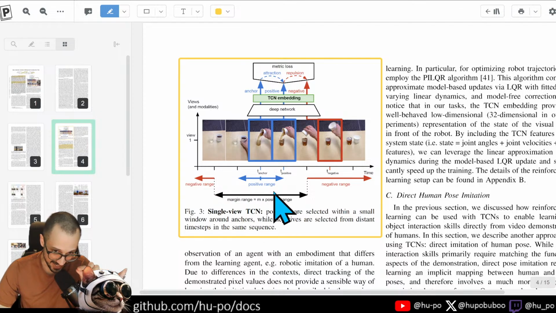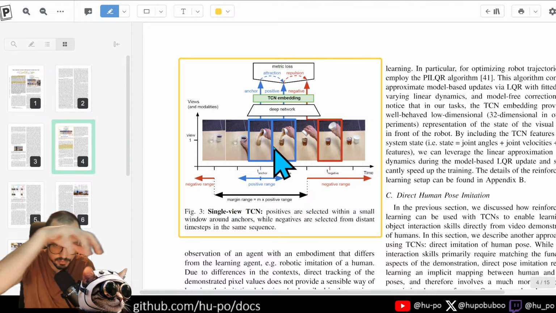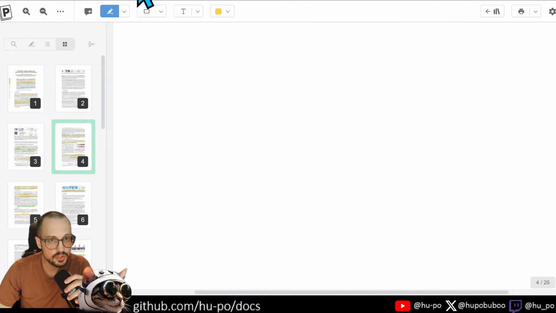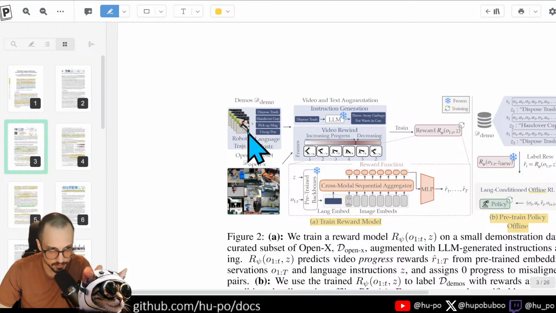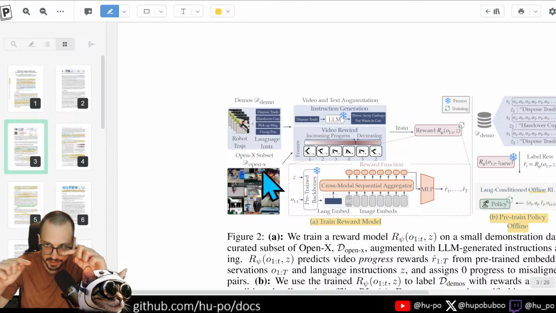this idea that things in time that are close together are similar, and things in time that are further apart are dissimilar, and that property exists regardless of multiple viewpoints, right? So you could do something very similar with this. In this case, there's just one viewpoint, but you can imagine adding more viewpoints and then having some kind of augmentation or additional signal where the reward should be the same from this viewpoint as from this viewpoint at this time step. The reward at this time step, if those two time steps are the same, should be the same, versus this time step and this time step from different viewpoints.